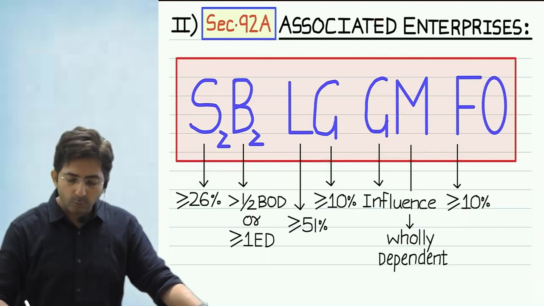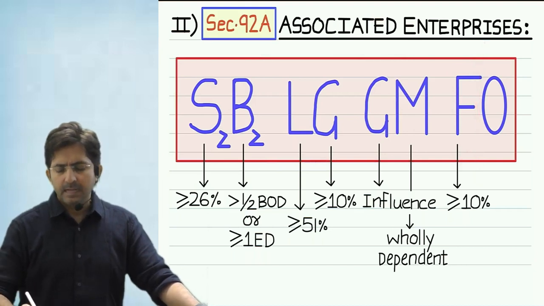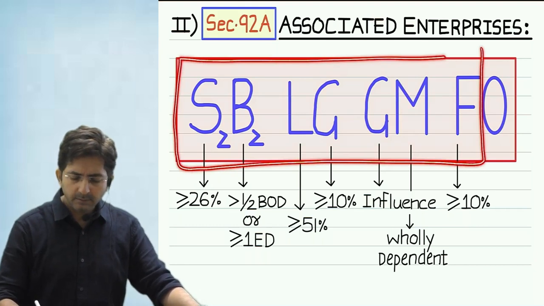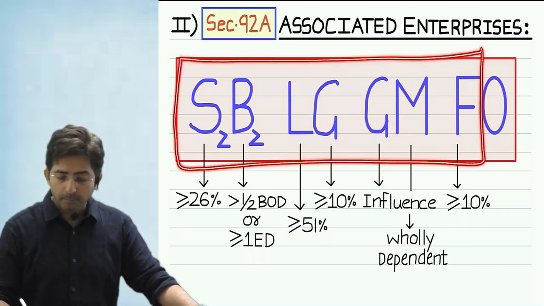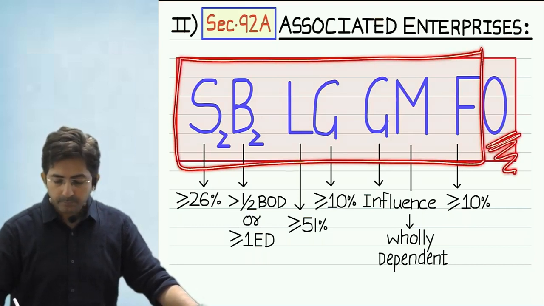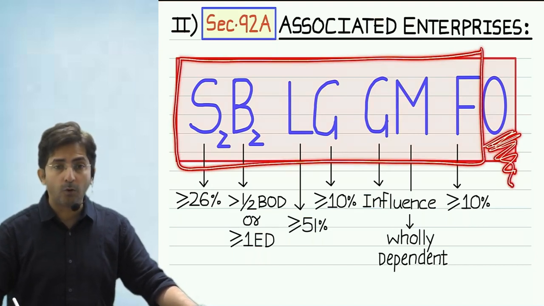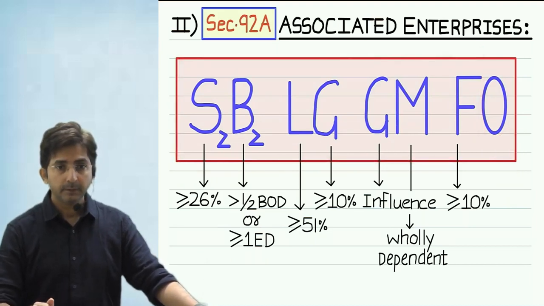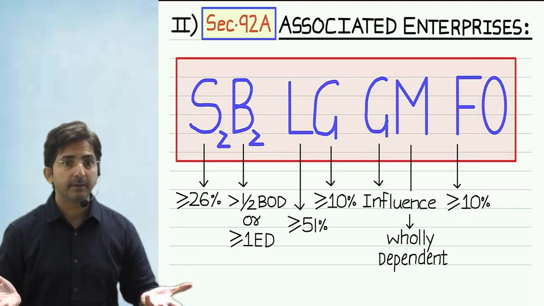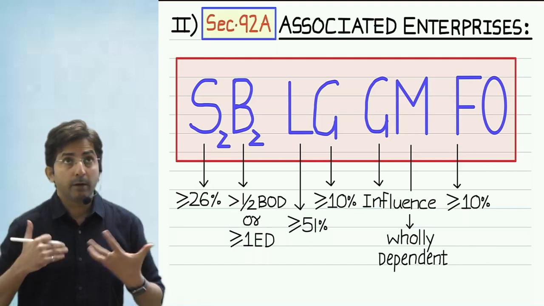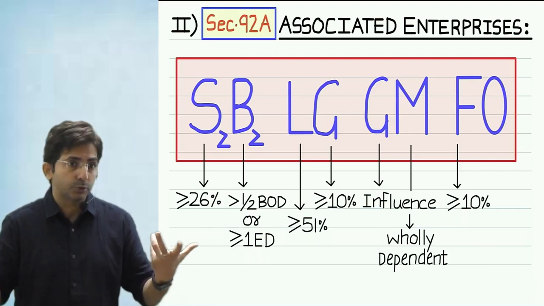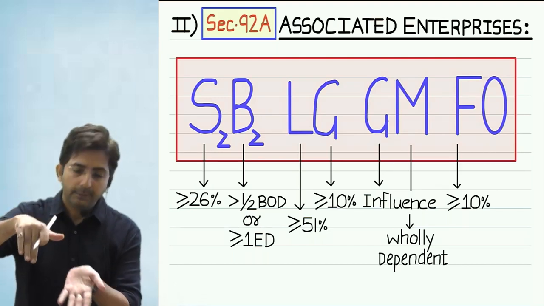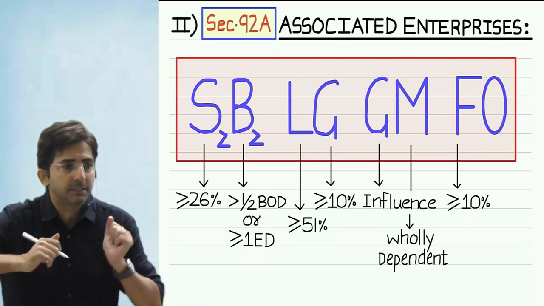As of now, there are only these many circumstances which can create an association, but by keeping a point like O, what law tries to say is that the definition doesn't end here. This definition can be expanded, but in the budget. So whenever law feels that even this can be an association, they will put that new point in the list by way of amendment in the budget.